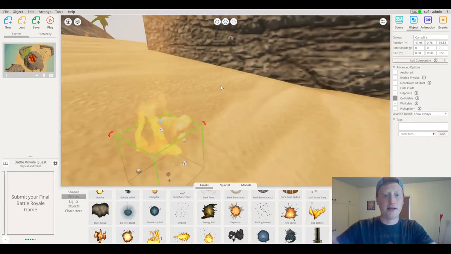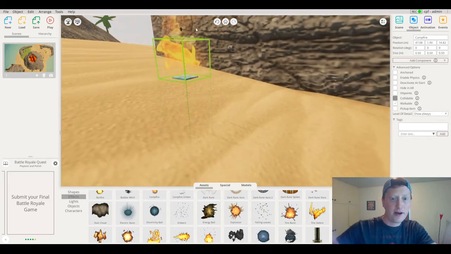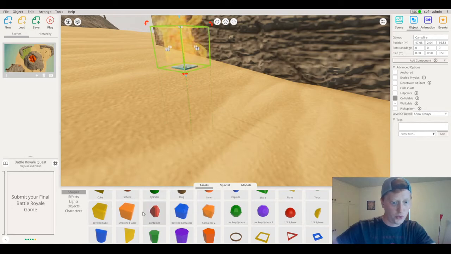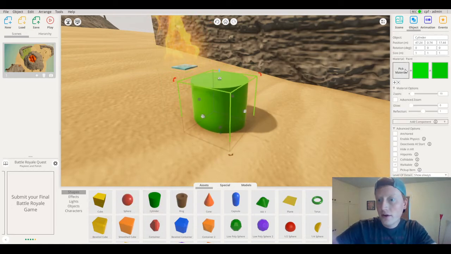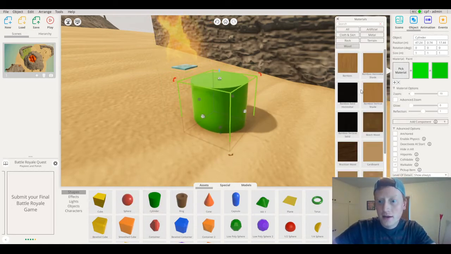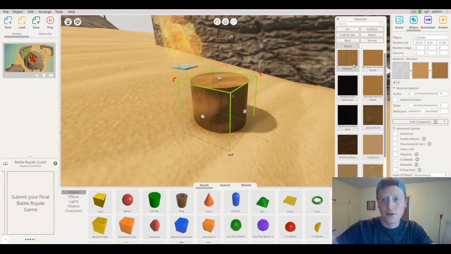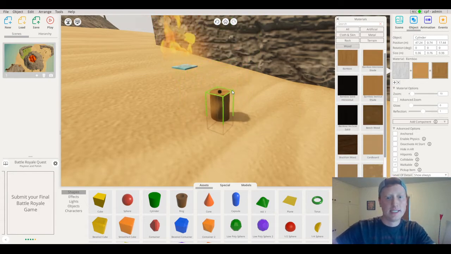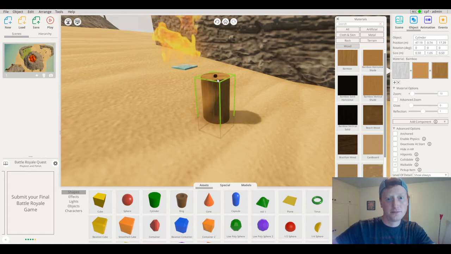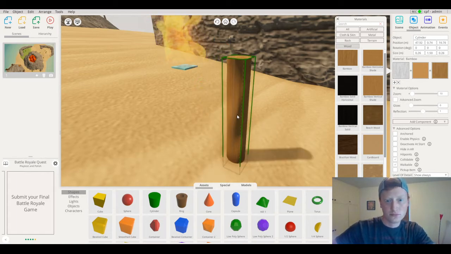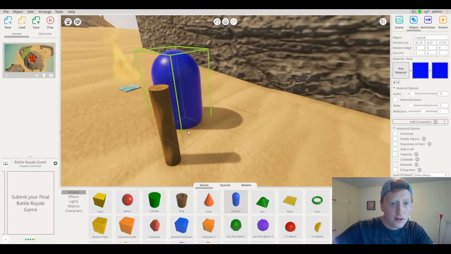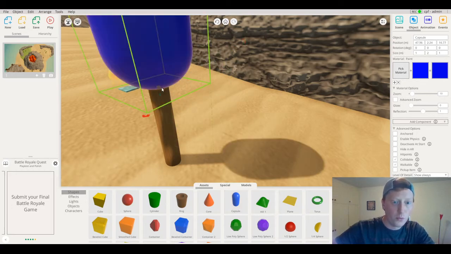All right, so I'm going to focus on my campfire, build a quick little torch with a cylinder, toss a quick wood material in there. Bamboo looks a little funky. Let's do, actually, bamboo didn't look bad. Yeah, I like that. All right, and then add maybe just something for the wick.